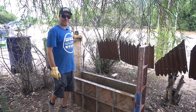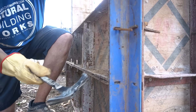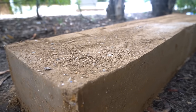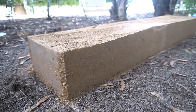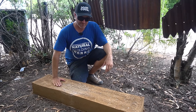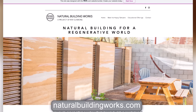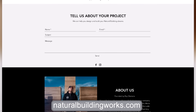Now that this is all tamped and cured, it's time for the big reveal. Here's our final product — a little slice of rammed earth heaven, a tiny little bench. Not bad for a couple hours of work. I hope you learned a lot from this video. One of the best ways to learn is to see this in person, get your hands dirty, put the dirt and tamper in your hands. If you're interested, check us out at naturalbuildingworks.com — we'll be posting workshops as they become available. Follow us on any social media, follow along, learn more, do more.